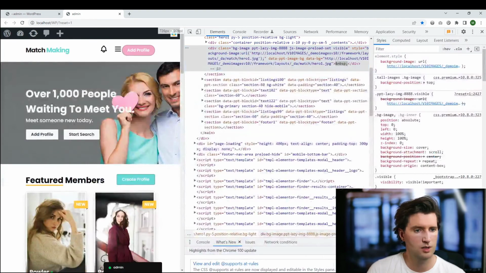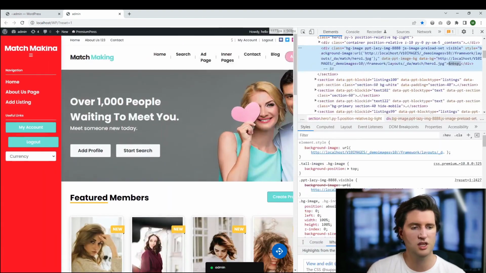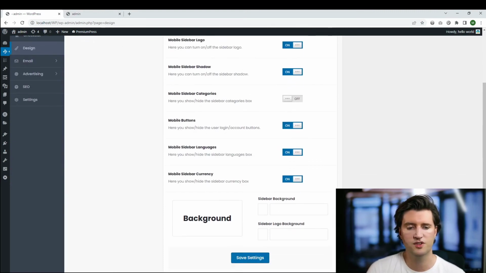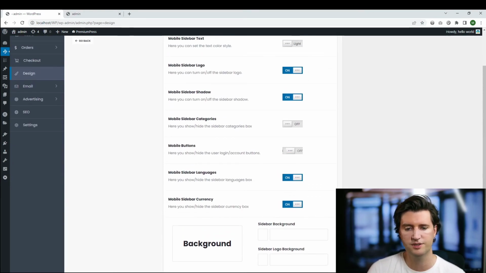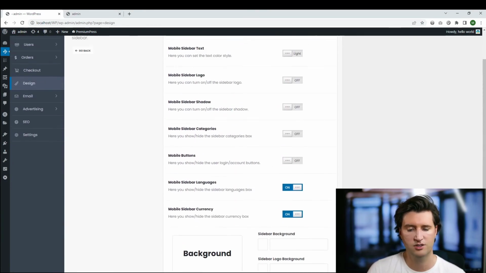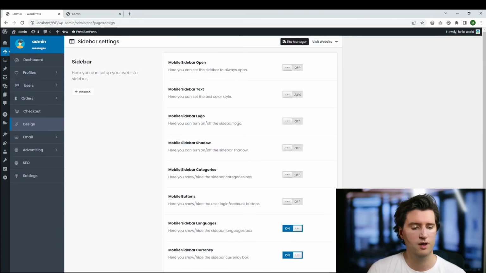Just going to zoom in, preview it. So you can see the background and navigation is now in a different color. Again, you can turn off some of the language bar options, some of the buttons, etc., if you didn't want them there. So that's how you modify the actual mobile menu. That's a very quick tutorial because mostly this is very self-explanatory and covered in different videos.